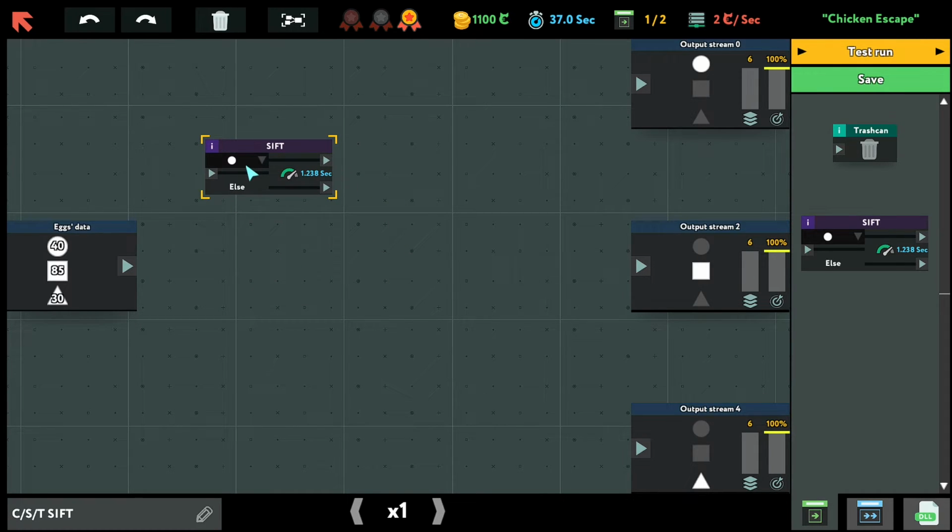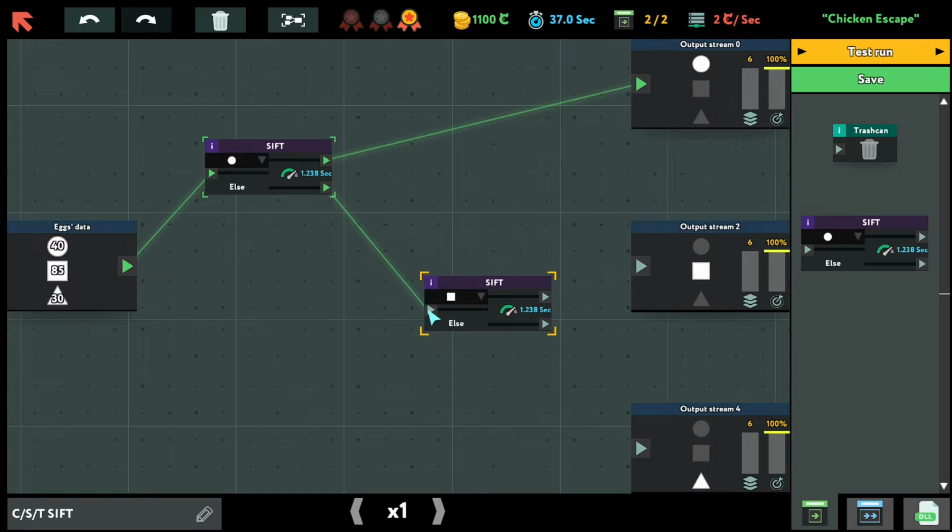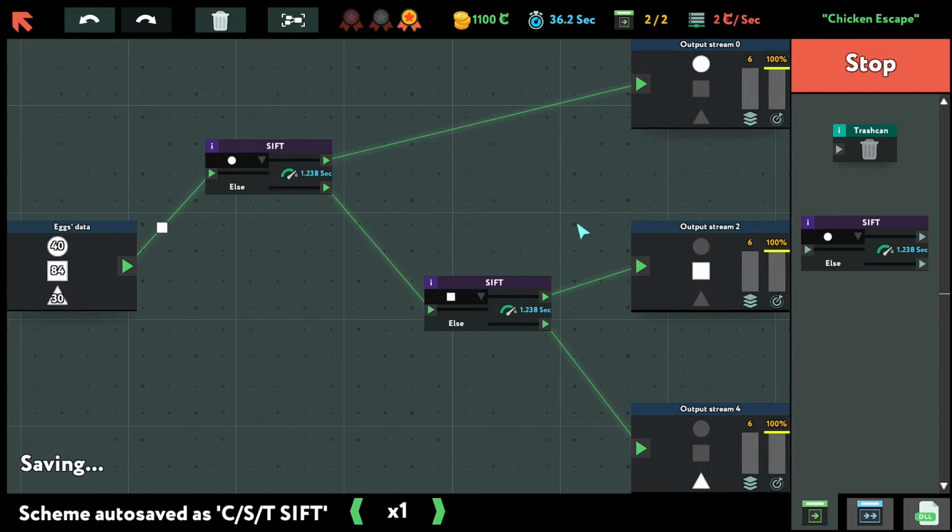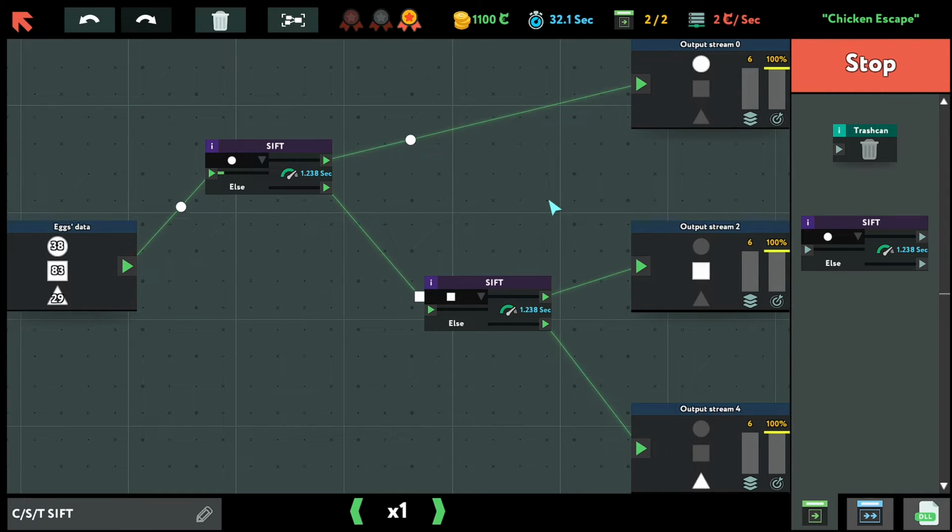Okay, I don't know what kind of chickens these are, but they're laying square and triangle eggs. I am not about this. But we're gonna throw one here and one here, and this will go to squares. Then circles go to here, and then everything else goes to here, and squares go to here, and triangles go to here, and we run it. This isn't difficult at all.